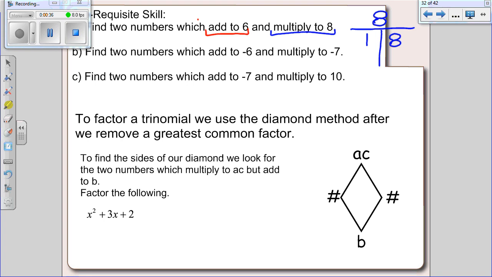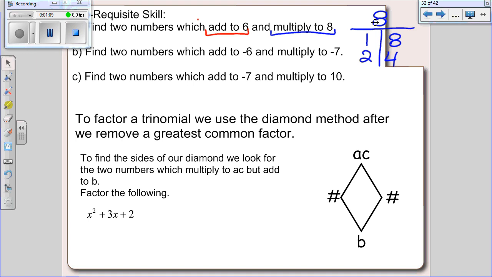So the next biggest number after 1 would be 2. Did 2 times anything equal 8? Yes, 2 and 4. Then I try the number 3. Did 3 multiply to be 8 ever? No, it doesn't work, right? 3 doesn't go into 8. Then I try the number 4. 4 could go into 8, but I already have 4 on my list. So once I've reached a number that's already on my list, this is my entire chart. These are all the things that multiply to be 8.